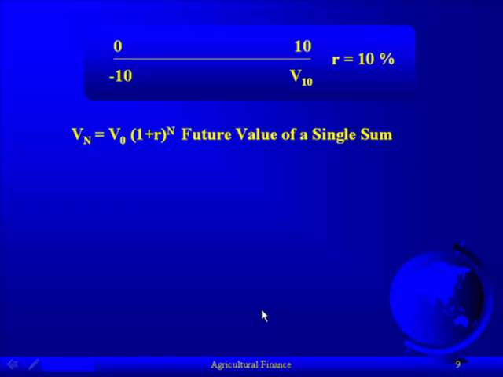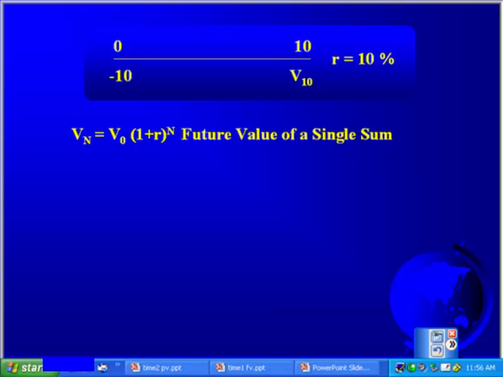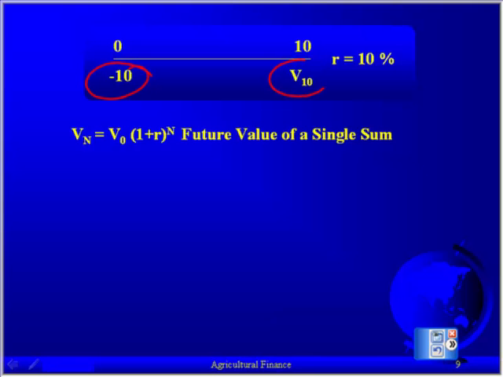Since there are several things to look at, and I know this is somewhat tedious, but as you get into more complex problems, if you follow this logic, it's going to be a lot easier. The logic is, first of all, recognize that we're dealing with single sums of money, so we know we're going to use a single sum factor. Also notice that you're going from left to right, meaning that you're trying to convert that sum of money to some future amount, which means we're going to use the future value of the single sum of money.